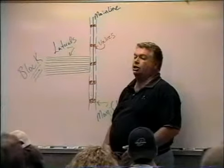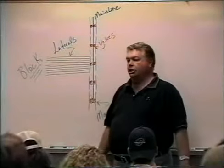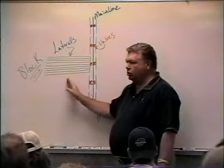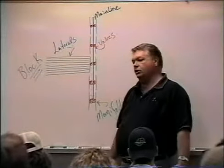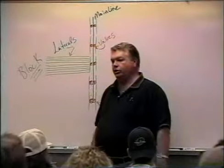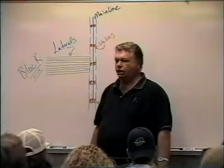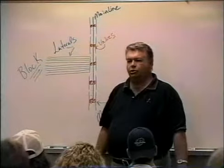Some areas of the country will size all the way down to half inch. In the northwest — up in Wenatchee — they will size down every step all the way out. Over in Pasco, most people will go maybe three sizes: two inch to inch and a quarter to one inch, or two inch to inch and a half to one inch — only three sizes, which is simpler for installation because you don't have as many various fittings. Some people just put it all in one size so they only have one fitting to worry about, though you don't see that too often anymore. Most people are more sophisticated, and you can certainly reduce the overall project cost by downsizing.